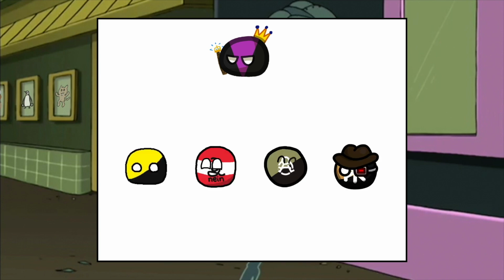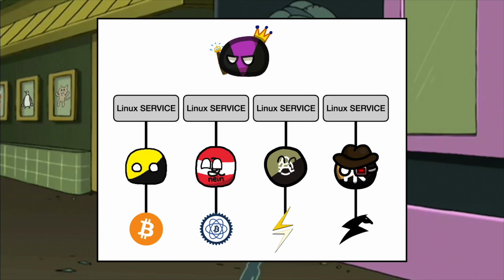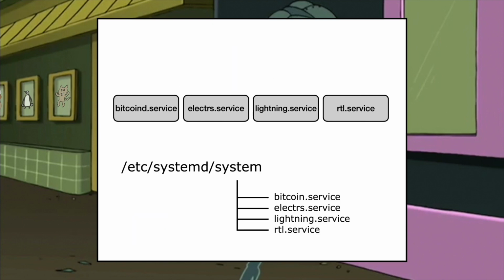A better approach would be to use your sudo user only as an administrator, and to add multiple users without root privileges, each running its own application. In Linux this is very easy to accomplish, by using services. Your super user account will administer these services, which are nothing more than single files where you can specify the behavior of the processes being run.